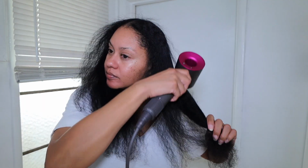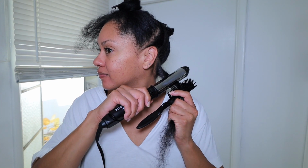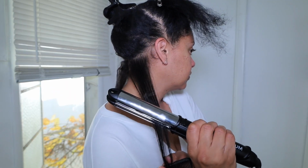I don't really like heat protectants, or I'll say that I haven't found one that I really liked. Usually heat protectants leave a film over the hair, so it's just like, just do it, just don't do it that often. Now, here's where I found out how bad my ends were. It crunched through that piece. Like the brush, I was like, I can't do that because I feel like I tore the ends of my hair off, so I had to use a comb instead.